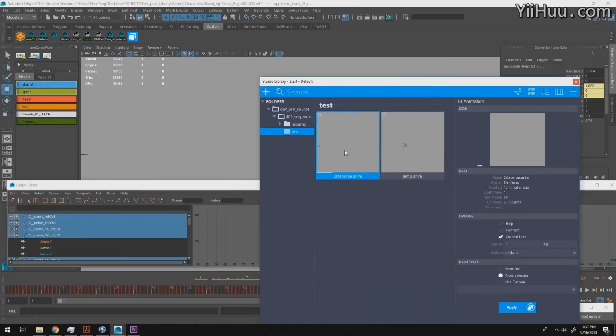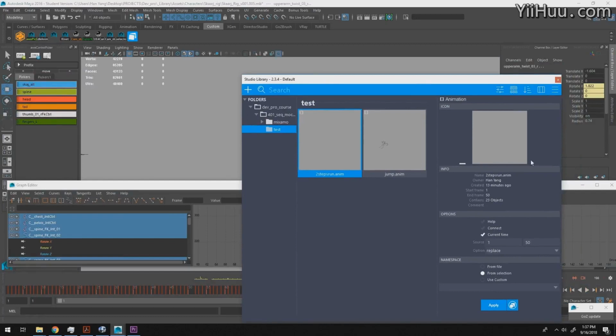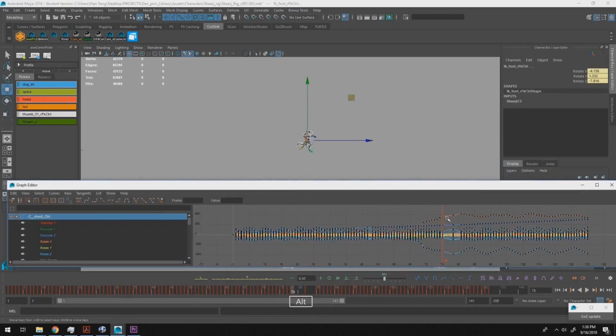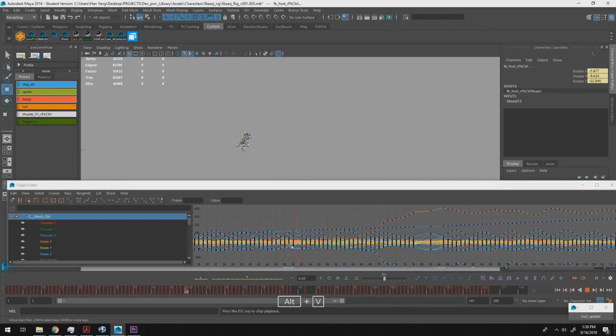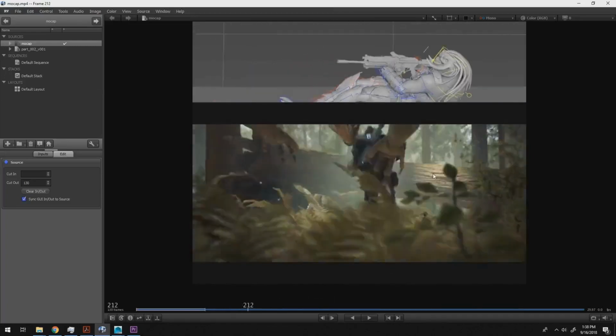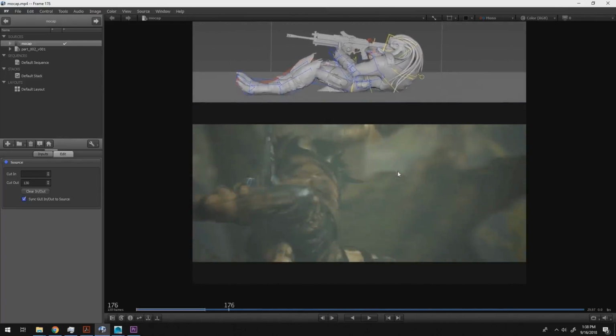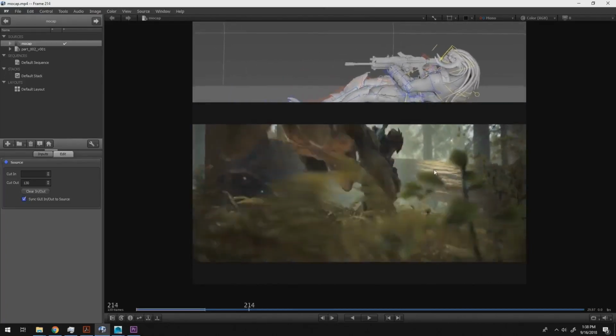A quick recap here. The first thing is to make sure the namespace is right when you import the mocap clips. The second thing, we talked about how to use the Studio Library to save all the animation clips, and then in the new scene we reapply those curves. We also talked about how to smooth out the curves in the Graph Editor to make the blend better. To keep in mind, don't worry too much about getting a perfect blend. We can always use camera shake, terrain or some vegetation to hide the blend.